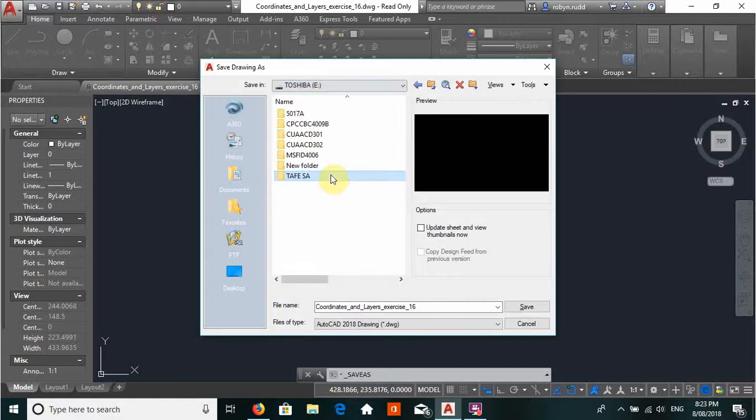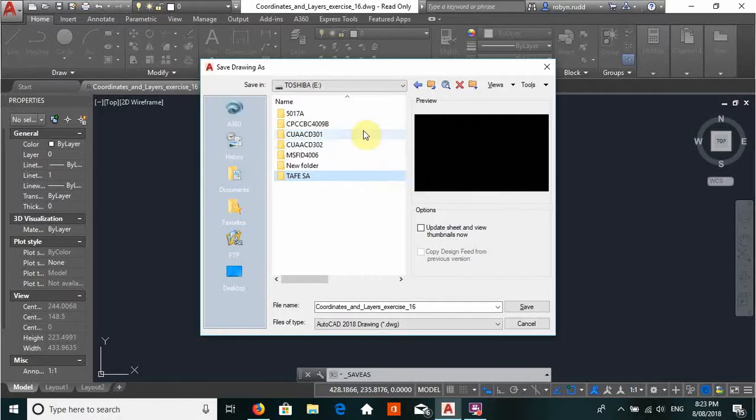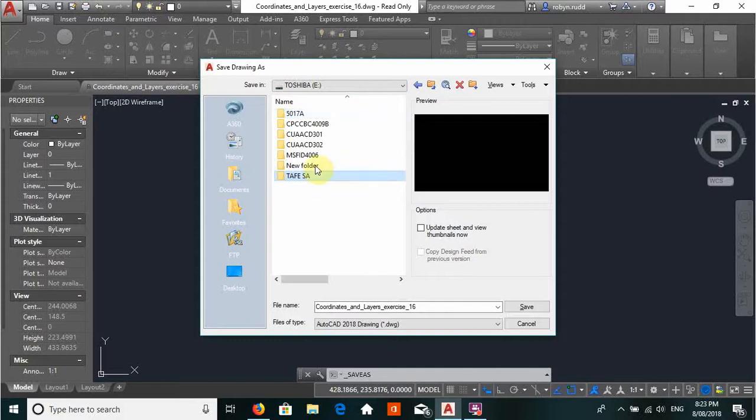I've got it under TAFE SA, where I've created a folder that also has my subject or course. So for those that are in CUA CD 302, or for instance my other class that is 5071A, you can always just click in there.